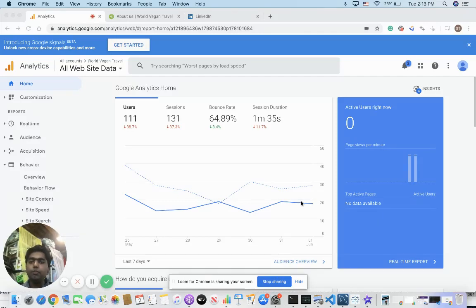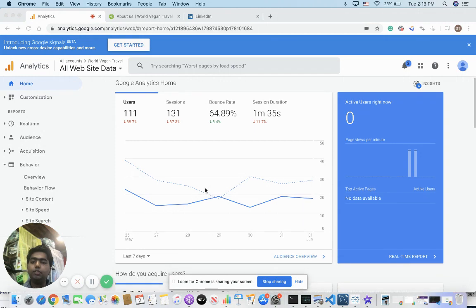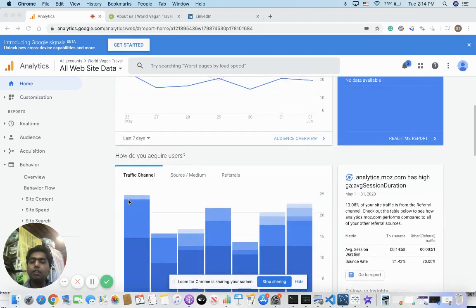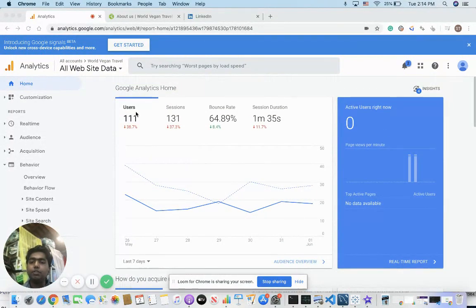I'm just going to give you a brief explanation of how Google Analytics is done and how that could be a net benefit for your business, especially when you're trying to analyze consumer data. What I'm showing you right here is an analysis of a company called World Vegan Travel that I'm currently working with. If you want to take a look through the entire site, this is primarily about looking at the user data, like how many times a user has shown up on the website, and how the bounce rate is, which is pretty much going down. Luckily, that's a good thing.